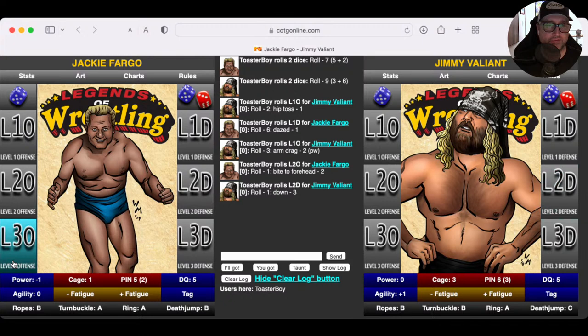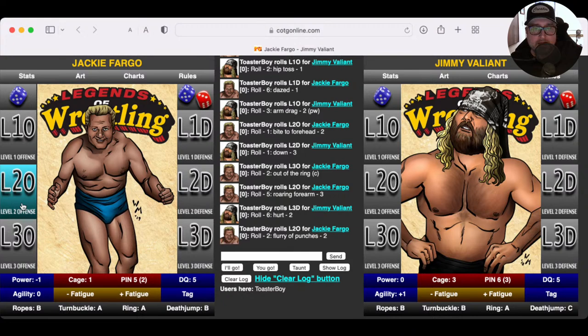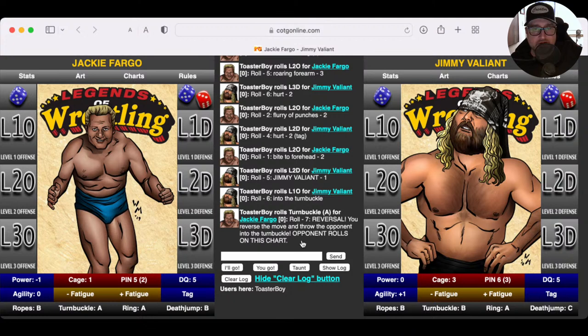And he is down three. Ooh, that bite took a lot out of him. Out of the ring. What are his stats going up? He's going to roll up. Roaring forearm three on Jimmy Valiant. Hurt two. Flurry of punches two on Jimmy Valiant. Hurt two. Jackie Fargo, bite to the forehead, another bite to the forehead. Jimmy Valiant now shakes that off and rolls into the turnbuckle, throws Fargo into the turnbuckle, and Fargo reverses it. Jimmy Valiant now going into the turnbuckle.